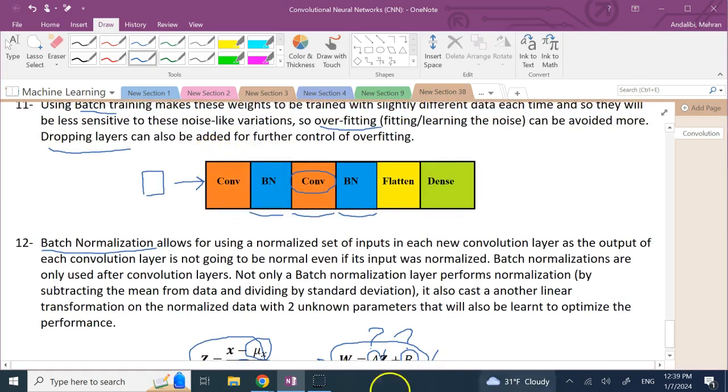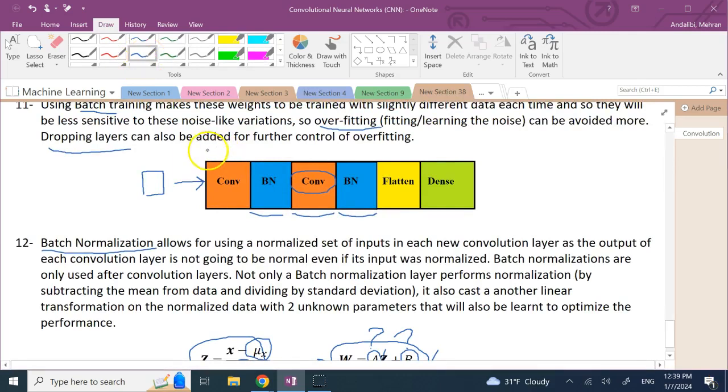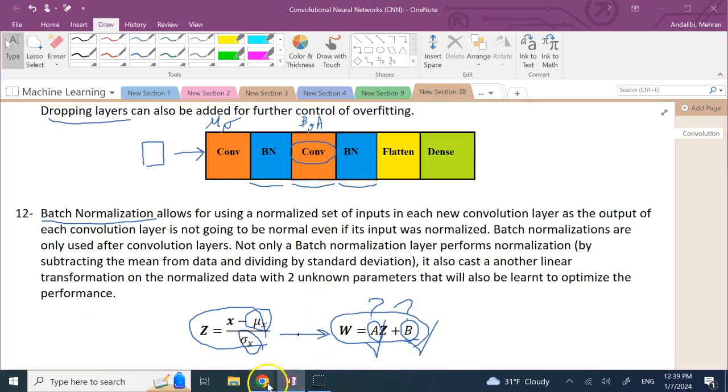Okay, so if I want to write them for you, it brings them from mu and sigma to what? To probably b and a. What b and a? It tries to find which ones are good, okay? So it does two things at the same time, and that's why these batch normalizations are good layers to add.